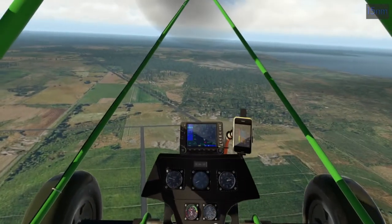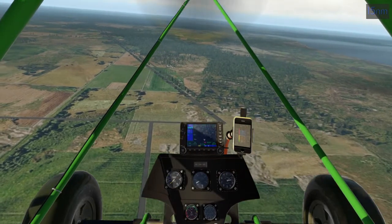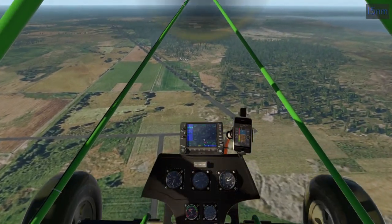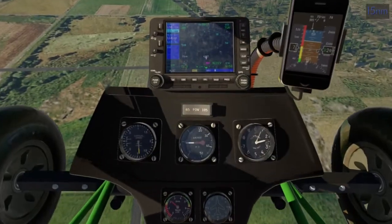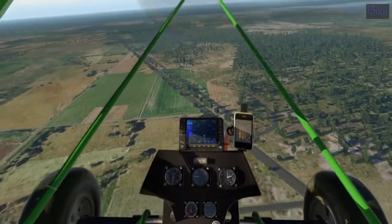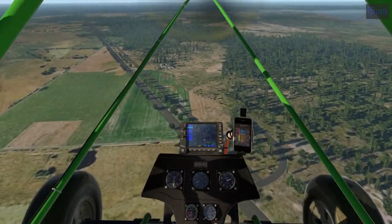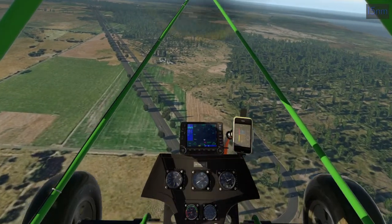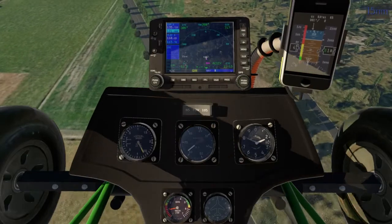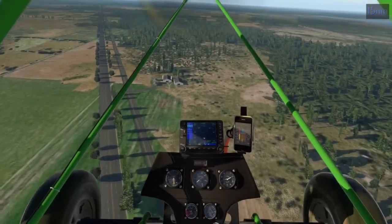There's no indication of what's safe for safe operation. Okay, the trim wheel is working. That must just be an X-Plane thing. Oh, we do have an attitude indicator on the phone. Check that out. Man, my 39-year-old eyes did not see that. Okay, well, that's awesome. So yeah, if you look at the phone, we have an attitude indicator right there. Wasn't that awesome? Very cool.